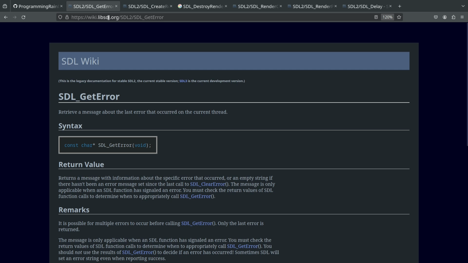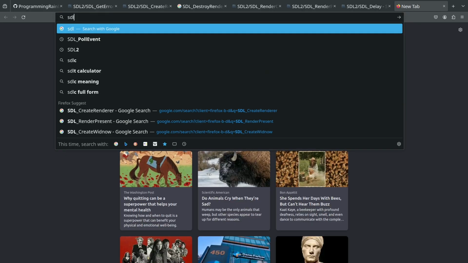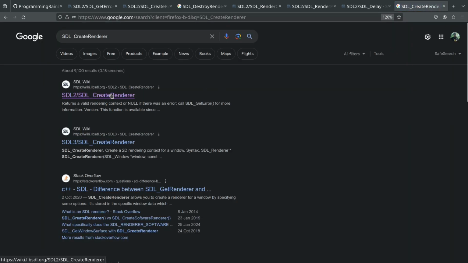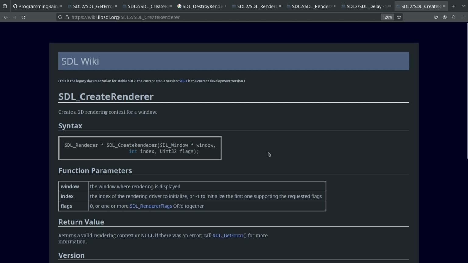Oh, that was the render that I just closed, wasn't it? Well, the render is just like the window, except it only takes a window pointer and flags. Oh yeah, it takes 2 flags. Okay.